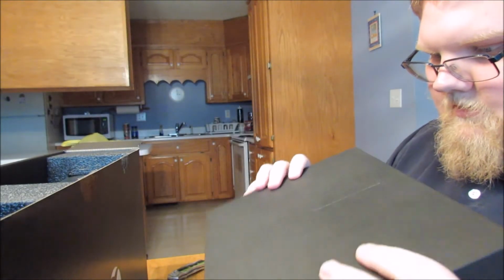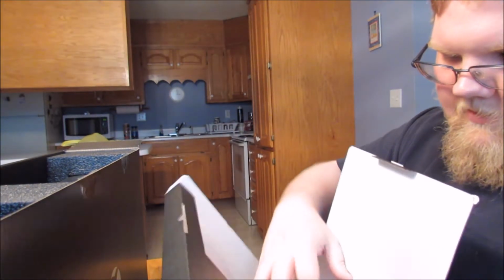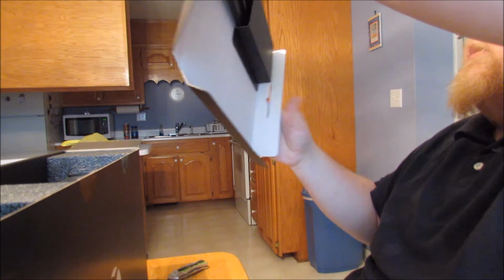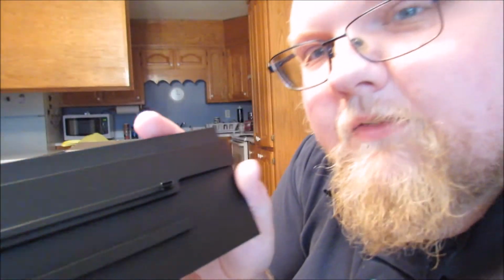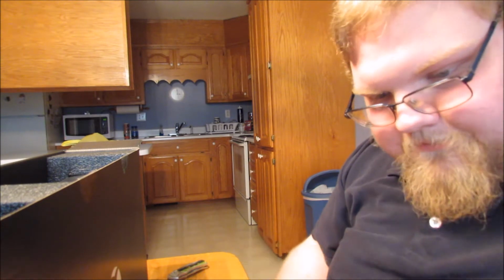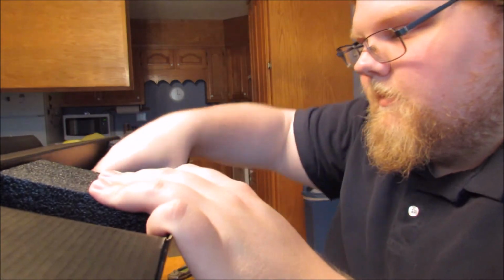And this must be the stand, because that's the way it is with the S that I got. Yep. How the hell do you get this damn stand out? Oh, this definitely is not universal. So you definitely cannot use the S one with this, and you can't use this one with the S. So that's pretty unique, I think. I'm glad they included this, just in case you wanted it, because that's like an extra $20 or so on its own.